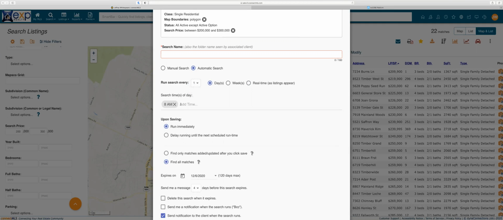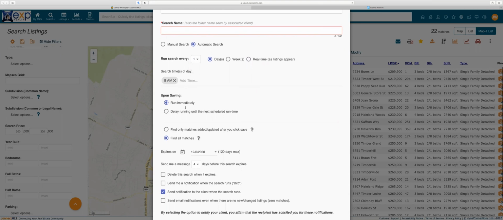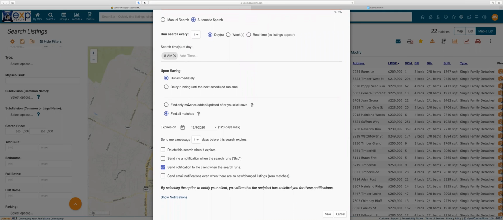At 10 p.m., whatever you want to do in here. I always run it immediately, just so it'll have all the properties. And then you'll put when it expires, when the search alert is about to delete itself. And if you have your client on there, which I wouldn't recommend, especially with the data we put in there, we just simply put 200 to 300,000. They could be like, well, I told you 15 times I don't want the master downstairs. So I would just send it to myself.